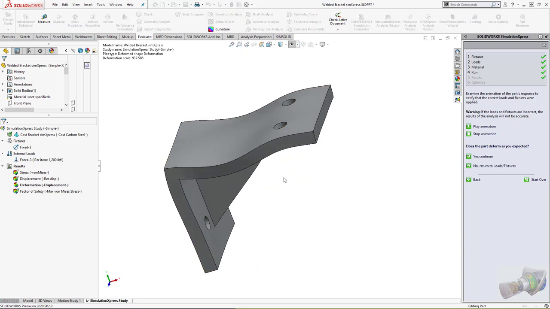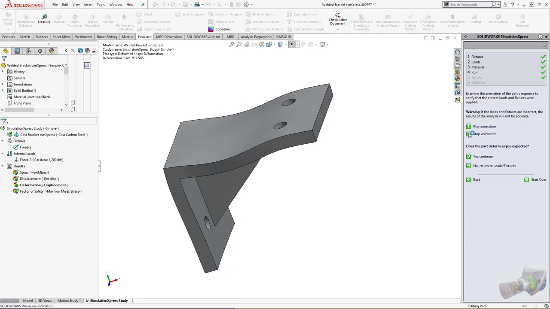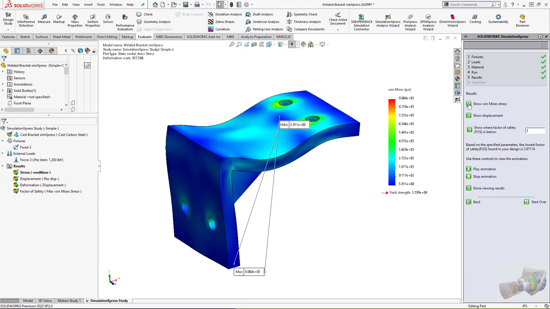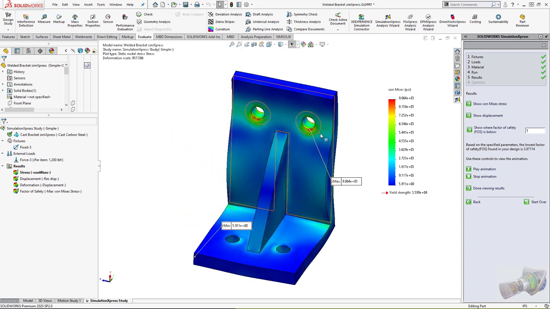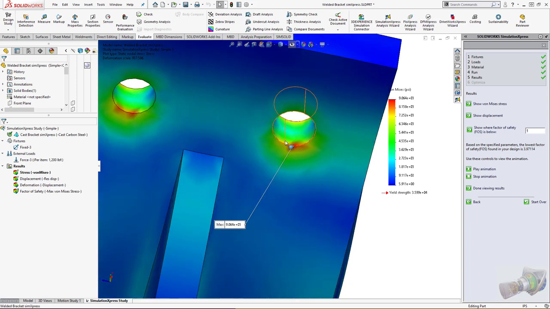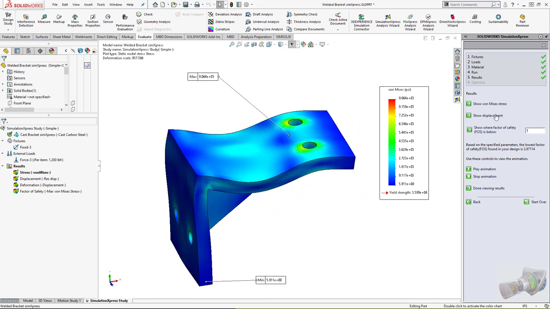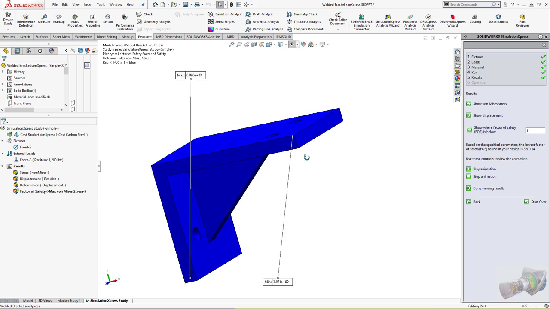It starts by showing you an animation of the deformation, so you have an idea if your setup was correct. Okay, let's stop that and go to the next step. Now we can see the maximum stresses found in this part. We can see that the max is actually found where the bolts are going to be stiffening those holes. We can also see the maximum displacement found, and here's that 3/10,000.